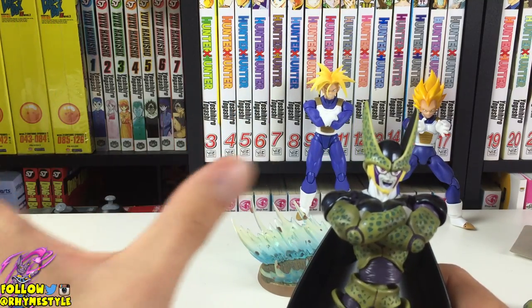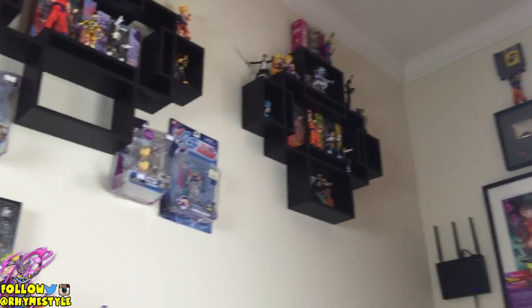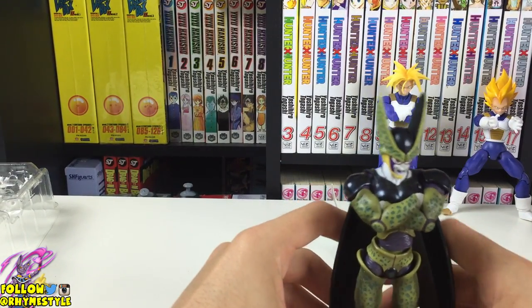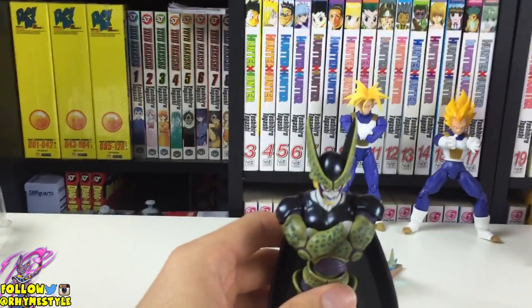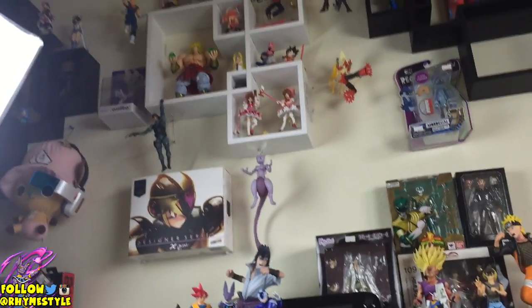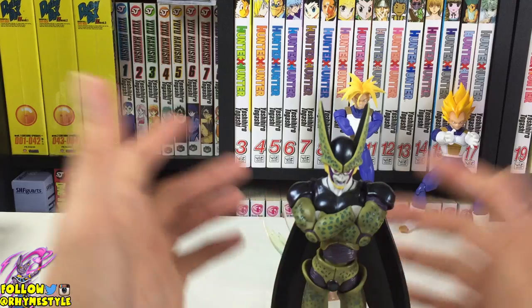I never actually opened my Comic-Con exclusive. As you can see, they're up there in the right section. So I might just post that one on Instagram, honestly. If I do an unboxing, it's going to be a small chance of that happening. Essentially, it's going to be just like that Broly up there. His hair is more of a greenish tint as opposed to yellow, and that's basically what they're going for this year.